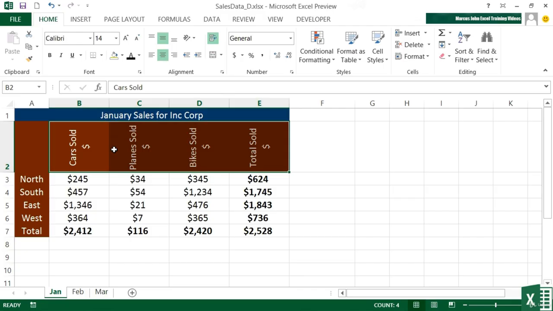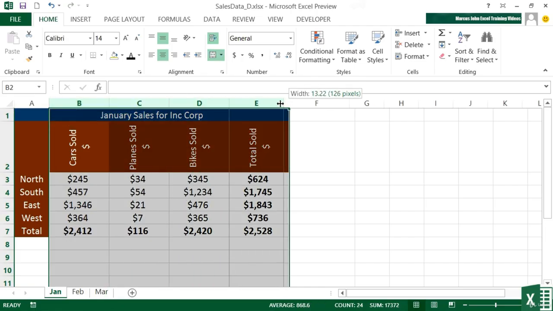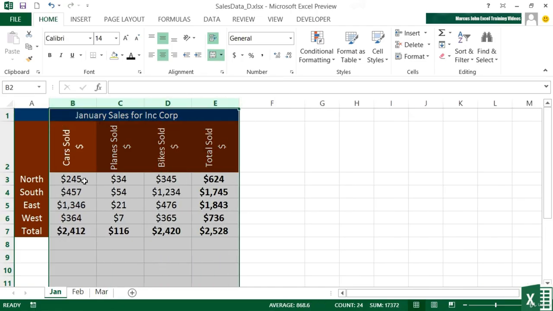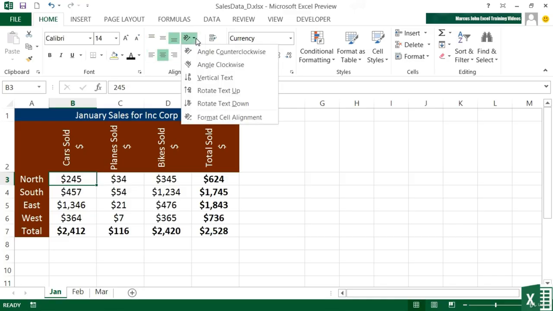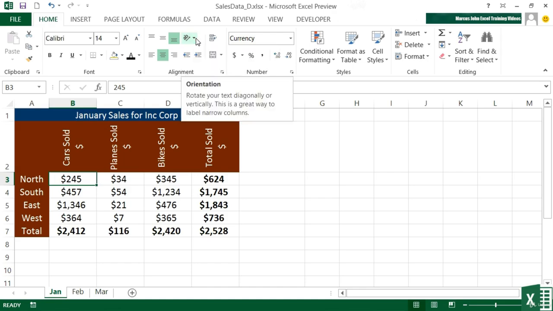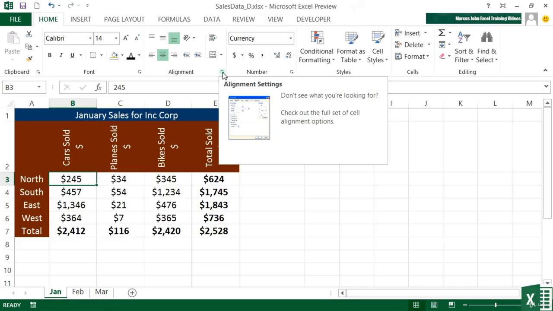Sometimes, if your titles are long, they work side on because it means you can narrow the columns slightly. So now that that's side on, I could actually make these columns that little bit narrower just to improve the presentation of my spreadsheet. So I still have to highlight the cell or cells I want to affect, and then I can control vertical alignment within that cell, horizontal alignment within that cell, and then what's referred to as orientation within a cell. All of those options, and a little bit more, are in the alignment dialog box, accessible from this little icon here at the bottom right of the alignment group.